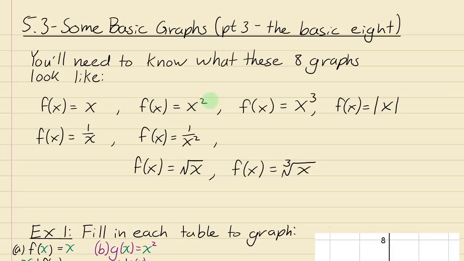You can see I tried to organize them here in a reasonable way. You've got x squared. This graph is the basic parabola. Hopefully you already know that one from chapter 3 and chapter 4. 1 over x squared we haven't looked at yet, so we'll have to explore that. The square root of x, we've looked at a little bit. And x and 1 over x are related; you can think of these as reciprocals of each other. And x cubed and the cube root of x we know are related too. And then also the absolute value is another one.